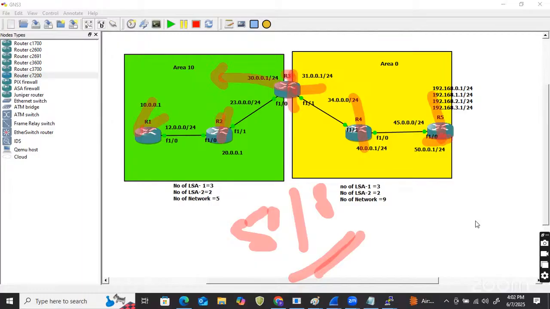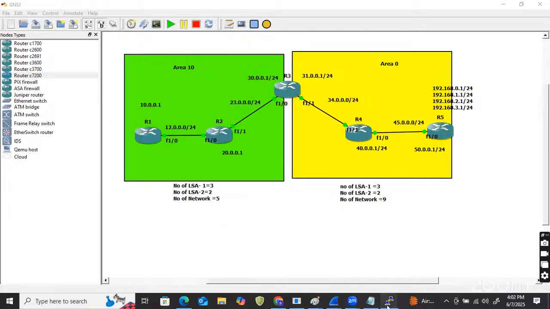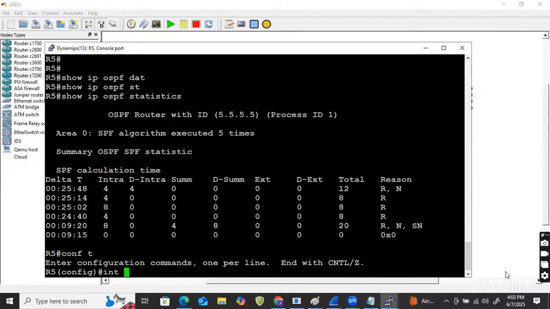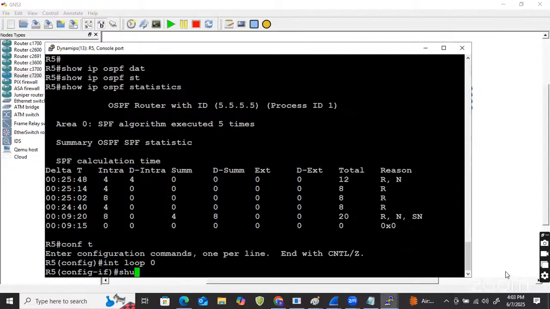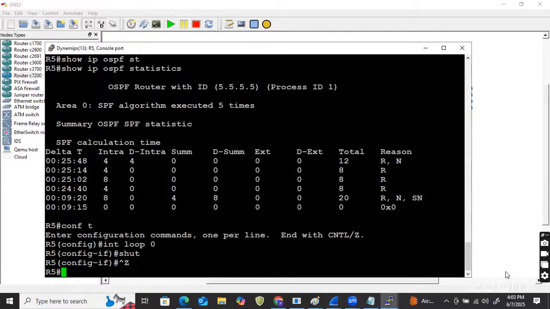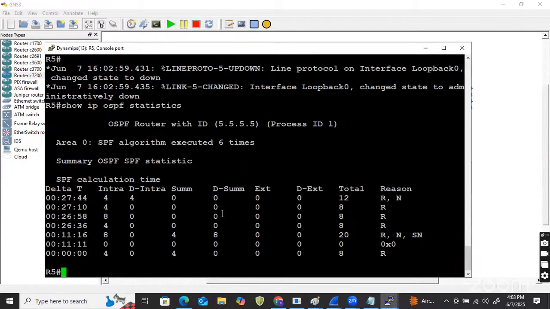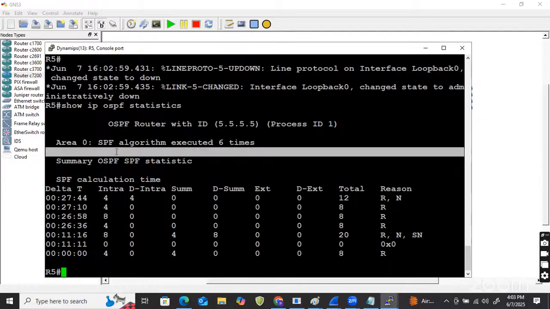You can see it now. Let me shut down the loopback on R5. Interface loopback 0, I'm going to shut it down. After the shutdown, the SPF algorithm should execute. Earlier it was 5, now it is 6.